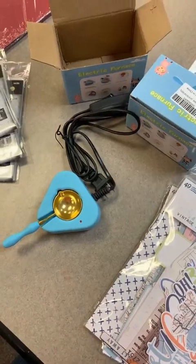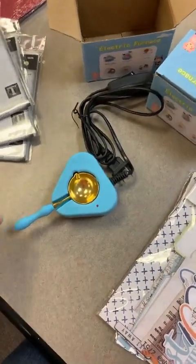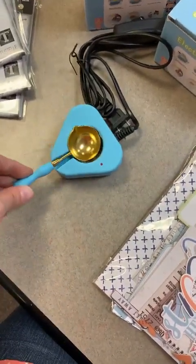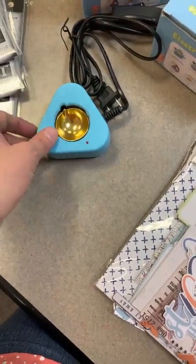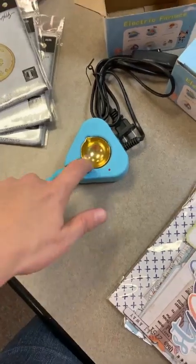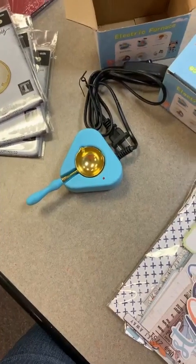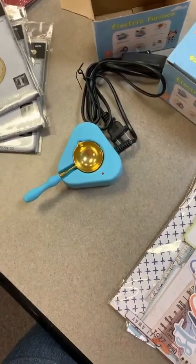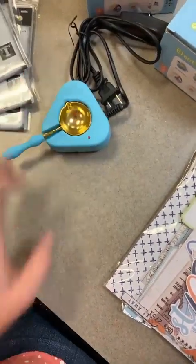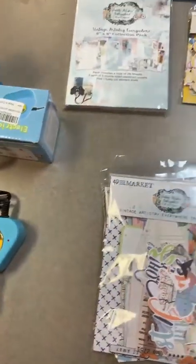And anything, if I am working with something with an open flame, I'm going to have singed whiskers. I know I am. So if you're wanting to try the wax seals, you may want to try it with an electric little guy as well, or add it to your crafting stash. That way, if you go somewhere, this is a lot easier to travel with. At a crop, you really can't have an open flame in somebody's banquet room, but we could easily do this at Santa's Lodge. Maybe not so much the open flame, so you could work on those there. So those are back in stock.